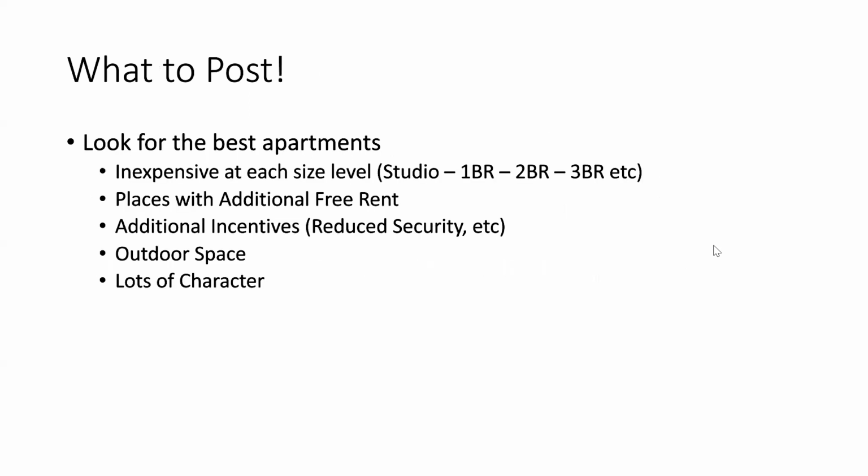So again, what should you post, right? Look at inexpensive apartments at each level: cheap studios, one bedrooms, two bedrooms, three bedrooms, places with a free month, right? Something you can put in the description. Additional incentives, reduced security potentially, outdoor space, right? Those tend to get a lot of hits.